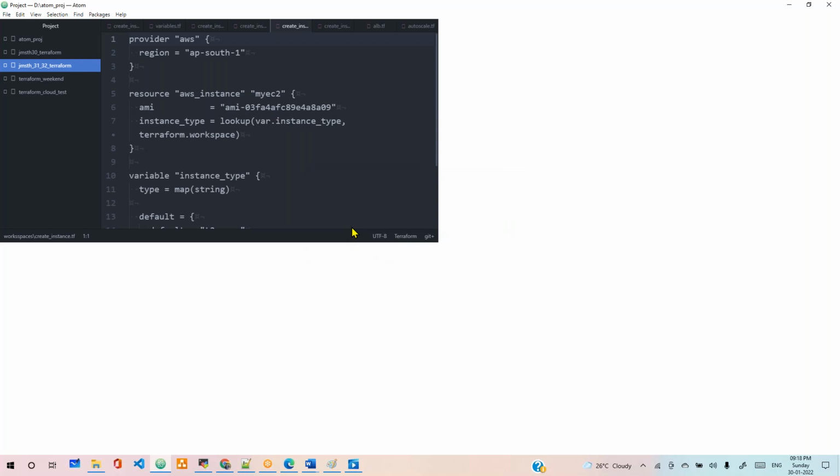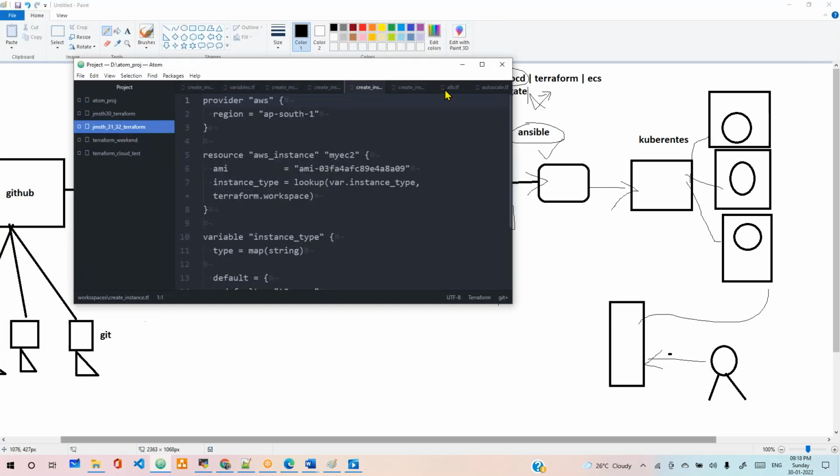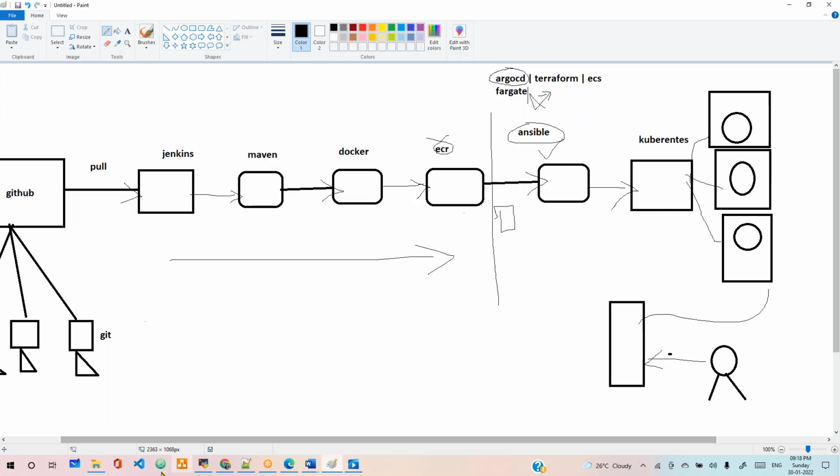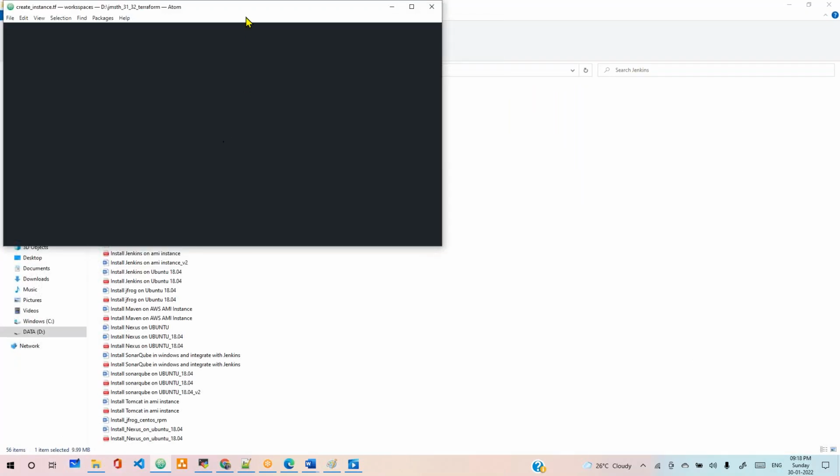Whatever. Let me close this and reopen again. It needs more CPU, man. I think my CPU is busy. Instead of that, let me open it manually.